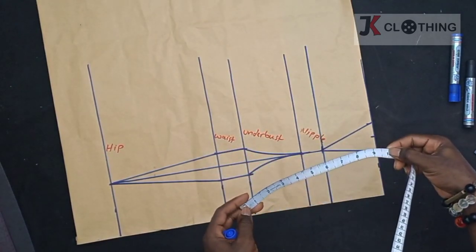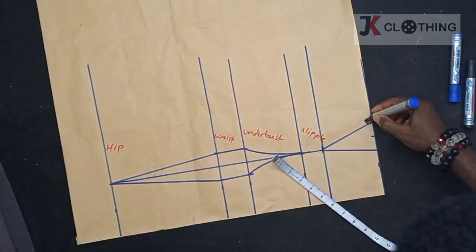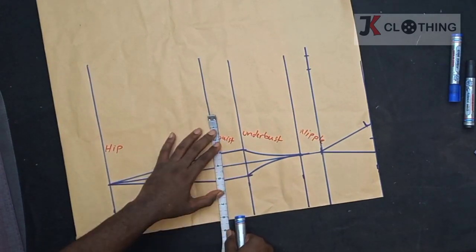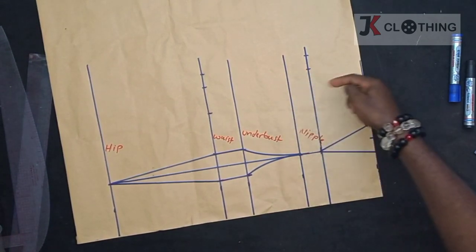Measuring this, I get 9 and three quarters. And so I'll measure 9 and three quarters on this. On this line, I'm going to divide the bust measurement into 4 and add 1 inch seam allowance to it. The bust divided by 4 gives us 10.5 plus 1 inch. We move to the waistline. The waist measurement is 35 inches. We will subtract 2 inches from it before we divide it by 4, so 35 minus 2 gives us 33 inches. 33 divided by 4 gives us 8 and a quarter, plus our 2 inches dart allowance and then our 1 inch seam allowance. We draw an S-like shape to connect this point to our bust divided by 4.